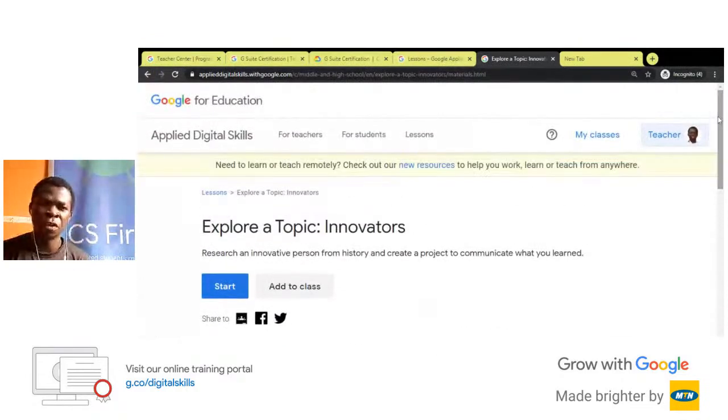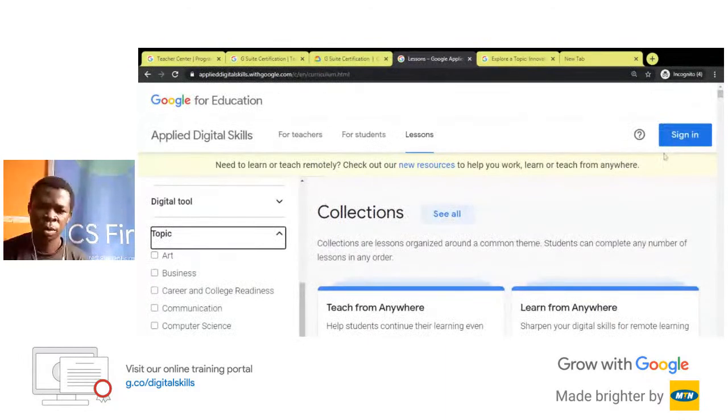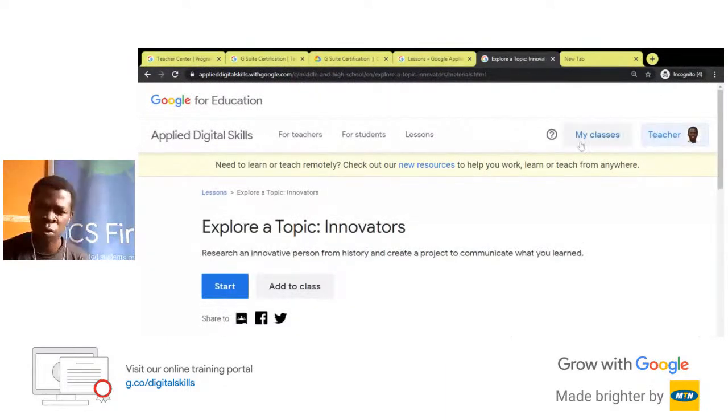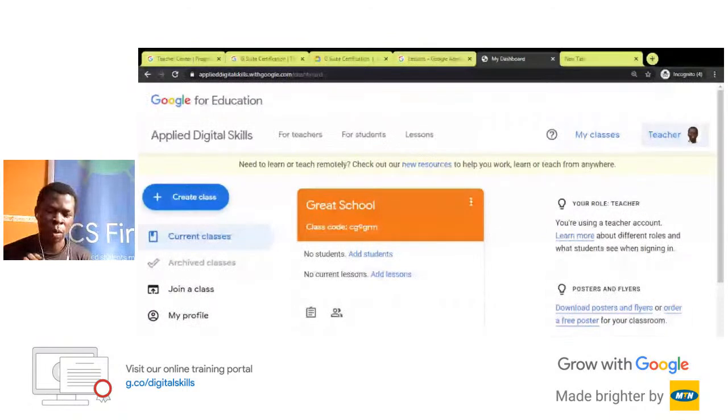So I'm going to move into the class right now. But before I move into the class, I have to check out the class code. Every class that you create on Applied Digital Skills will have a class code. So you have Great School, and you have the class code.